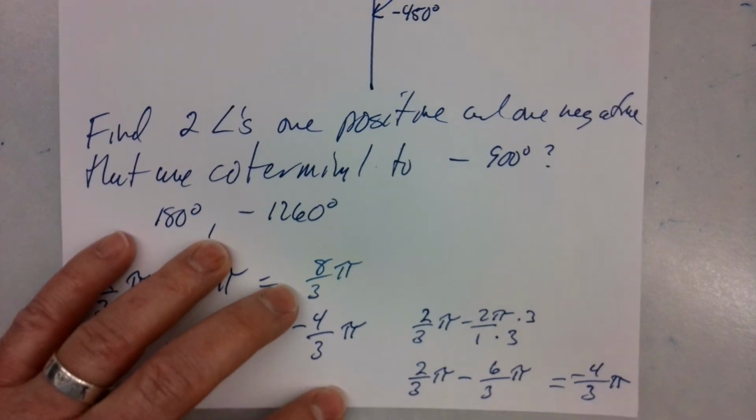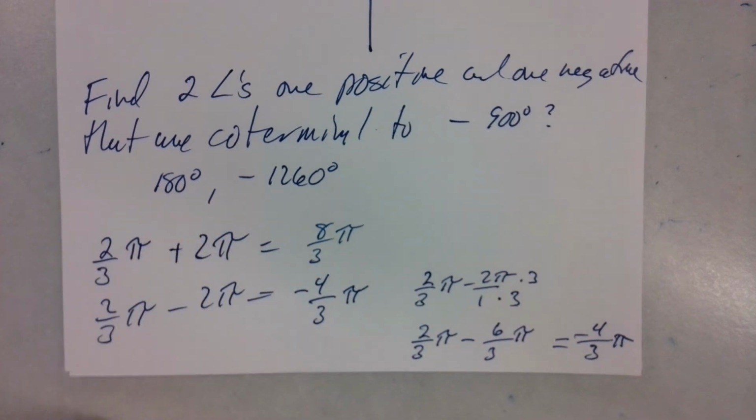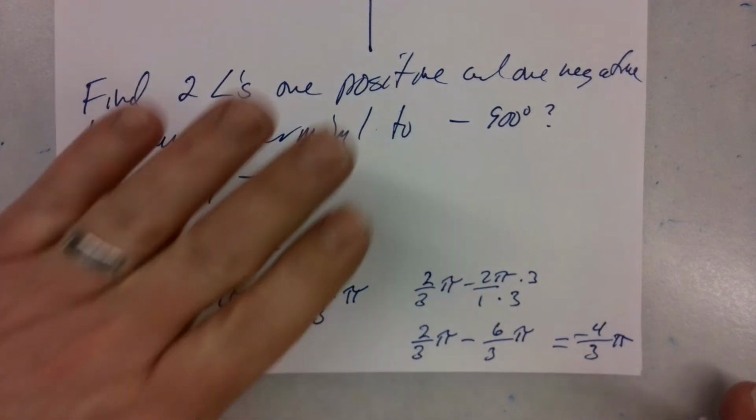Yes. But why 2 pi? Anybody want to take that? Because 1 pi is 180 and 360 is 180 times 2, so it's 2 pi. Right? We're just doing the exact same thing, just in our pi units now instead of our degree units. Does that make sense? Okay, all righty.